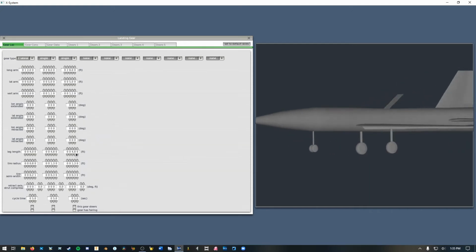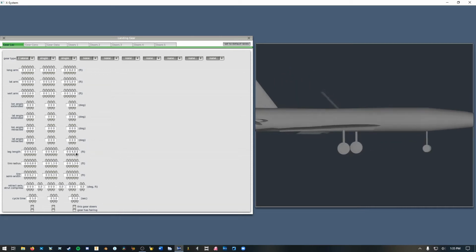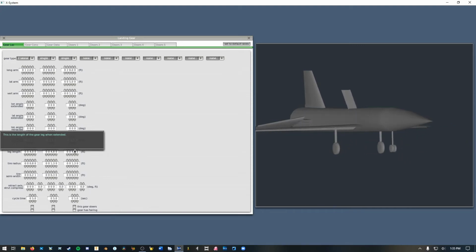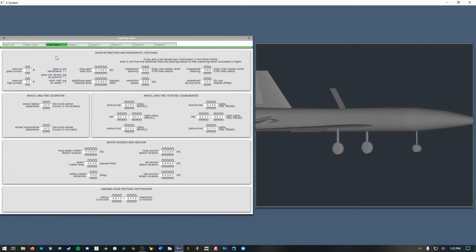So now this is an aircraft that you could drop from a bomber, glide around for a while, and safely land. But after you've landed, you would not be able to steer your aircraft at all, or retract your landing gear if you wanted to take off again once we had engines. So to make your landing gear retractable, you need to go to the Gear Data tab, and then say Gear is retractable. And we're going to go back to the Gear Location tab in just a moment.